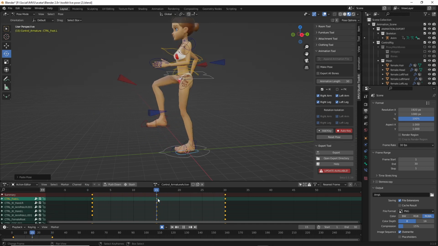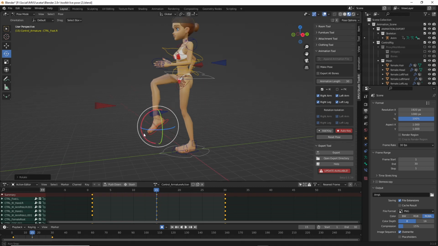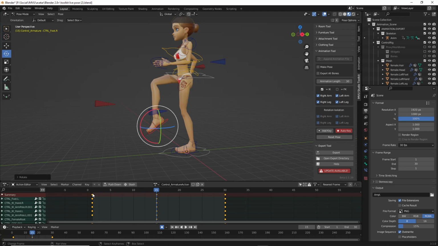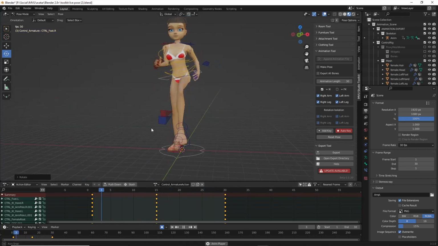And then frame 15, do something similar. Yes, treadmill. So what we end up with, press the space bar, is just a very silly, one of those step machines.